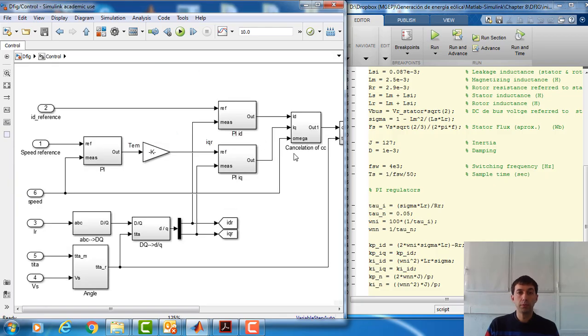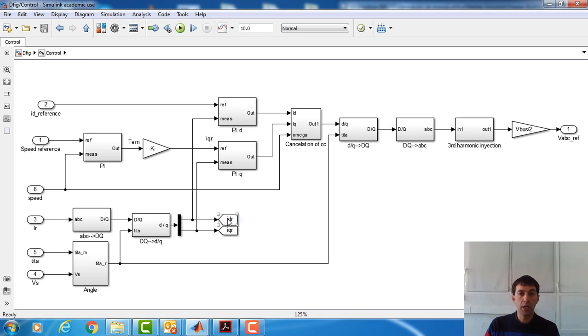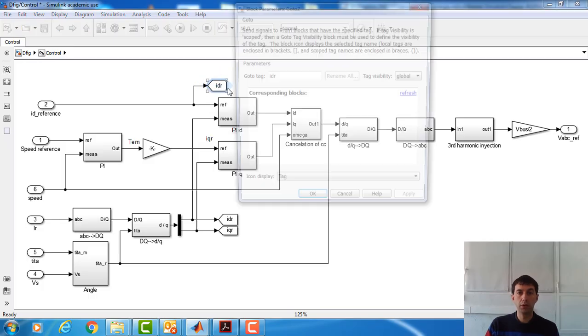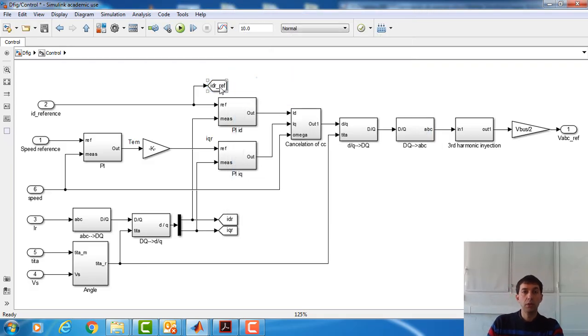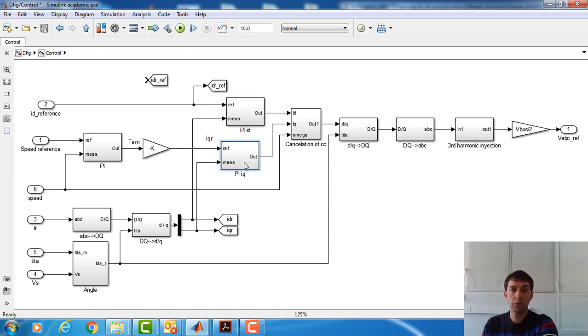And what we need, this reference IDR reference, that will be for this loop, and for this other loop we could locate it, sorry, for instance there.